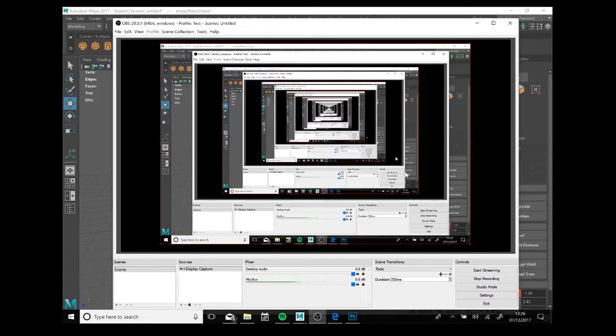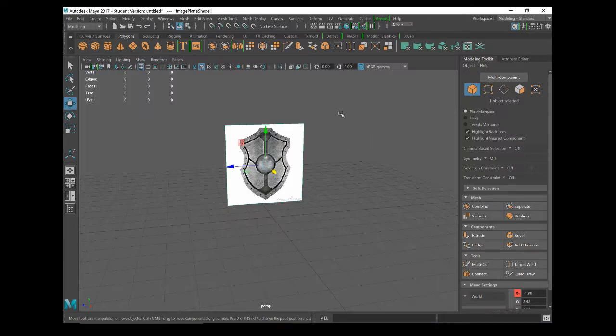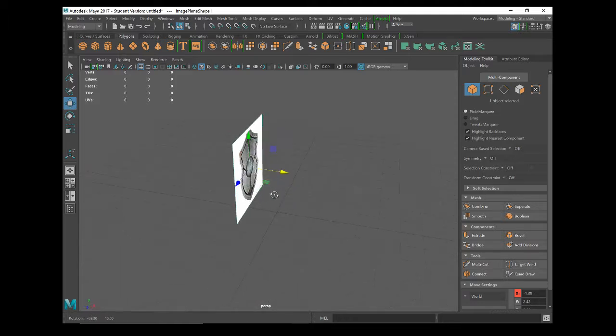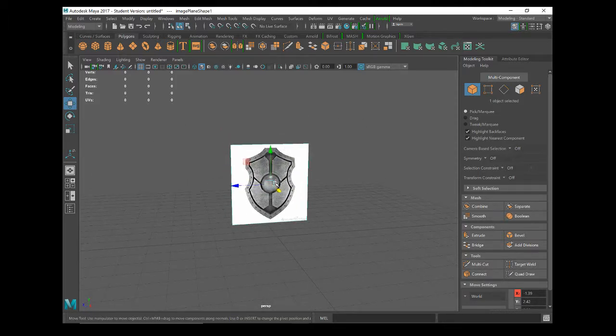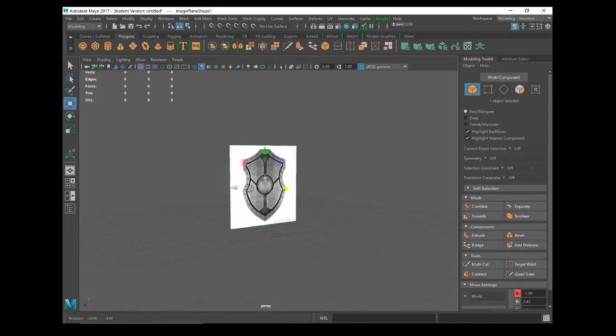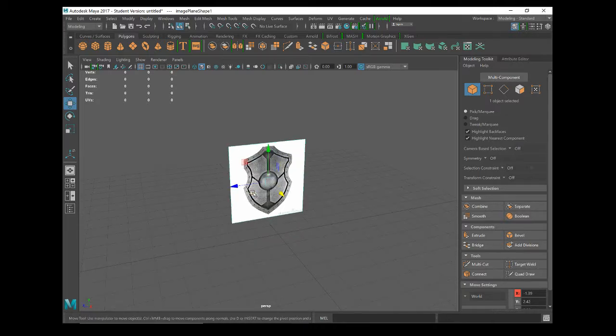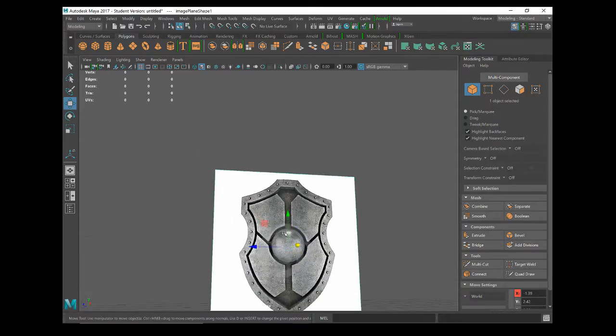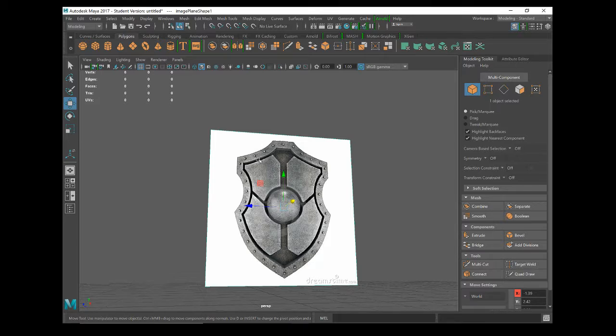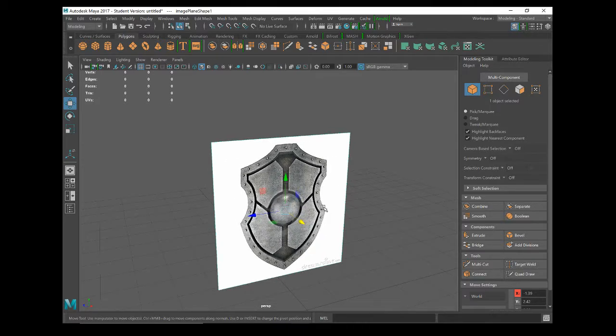Hi folks, this is a Maya modeling tutorial on how to use polyplanes to draw out models. This works really well for swords, shields and quite complex profiled images, so things that have lots of curves, lots of detail. The way to create these best is to use a polyplane, create one half of the image and then mirror it over. So I'm going to show you a couple of tools.